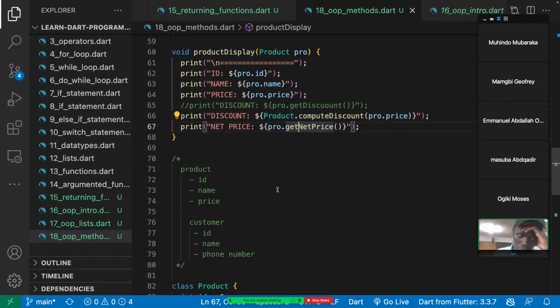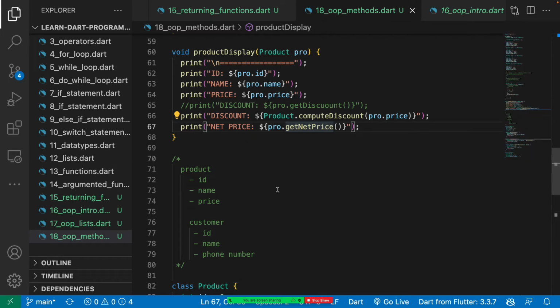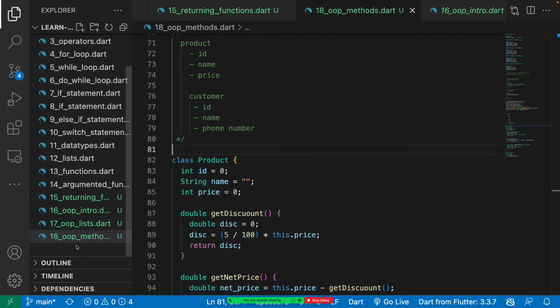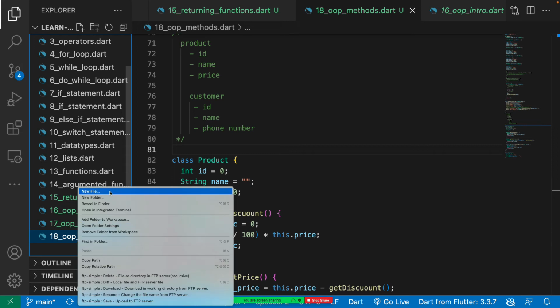So one more thing that we're going to learn today is what we call constructors. Constructors are nothing but methods that are called when an object is being created, or an instance of a certain class is being created. So let me go ahead and create another, fresh file where we're going to look at constructors.